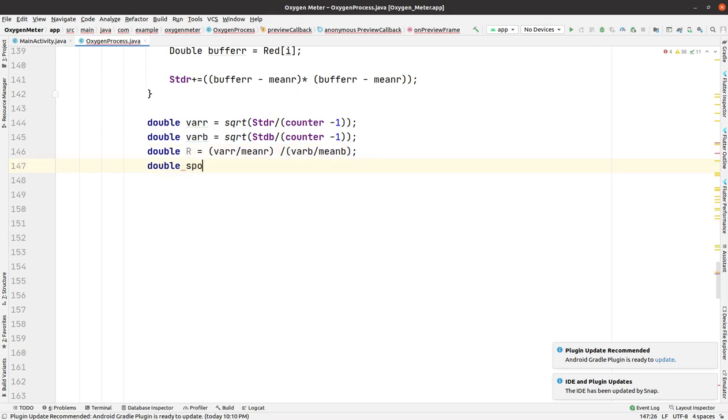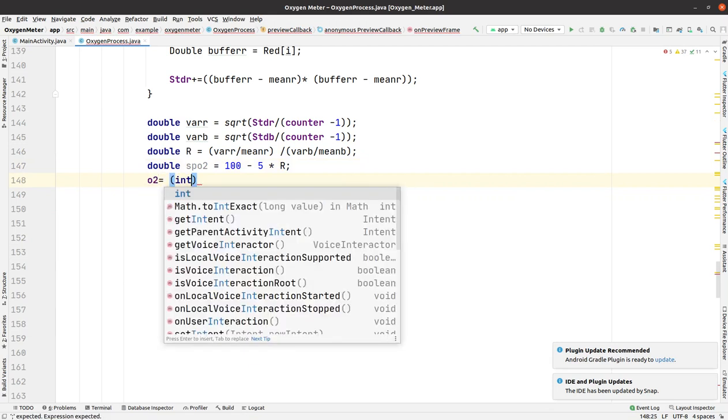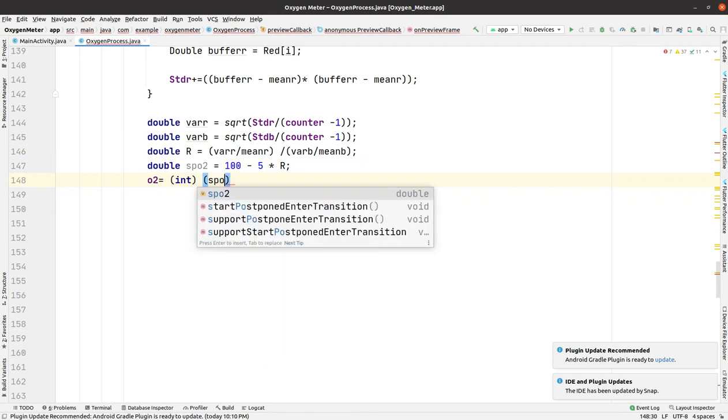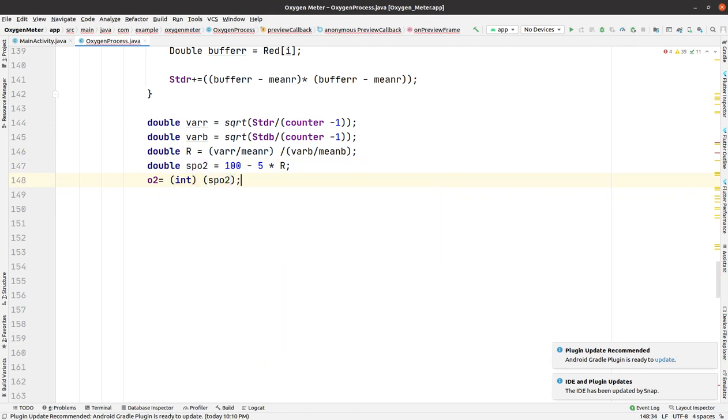And then we're going to do the oxygen part, like SpO2 is 100 minus 5 into R, like we are minimizing an error. Every calculation has some errors, that's why we have to take up that error also, like 95%, and then we have to make it an integer value, just typecasting it.